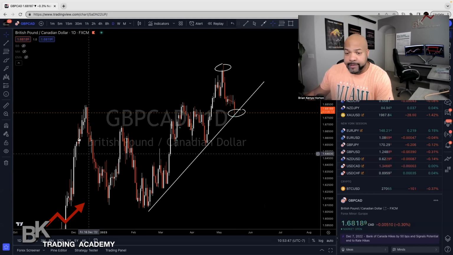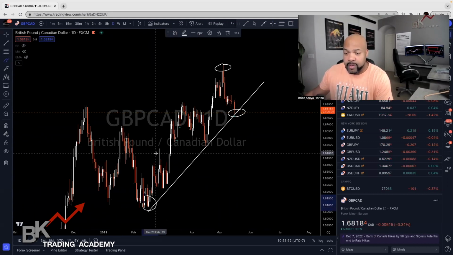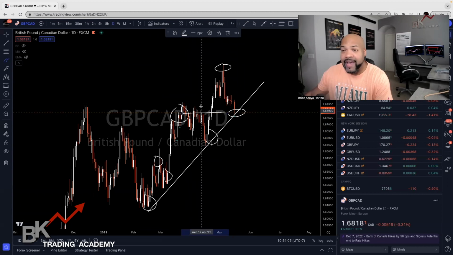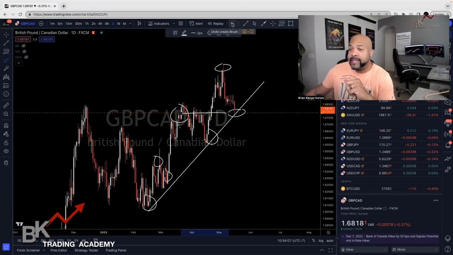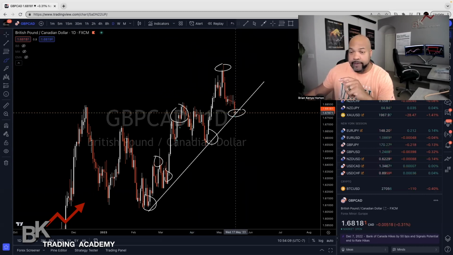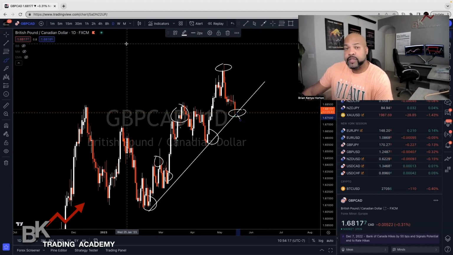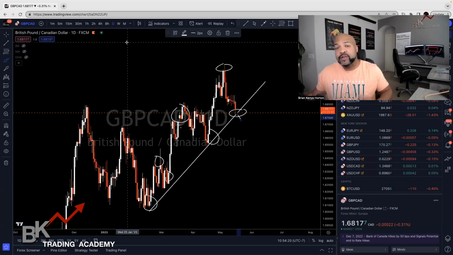So price is here. We made higher highs. I'm going to mark this for you. So here's our low. We're going to just go higher high, low, higher high, higher low, higher high. And then guess what? Price has reached this higher low, and it is at the same area as this previous higher high. That's important, because if it breaks it and goes any further down, then we may be in a possible trend reversal. So that is what we want to make sure that we're looking at.